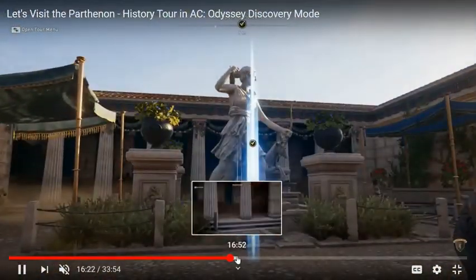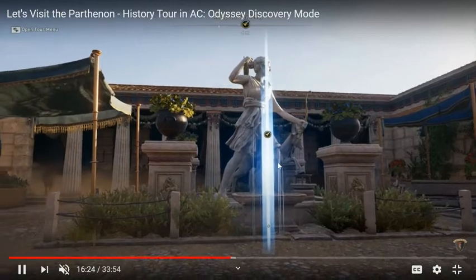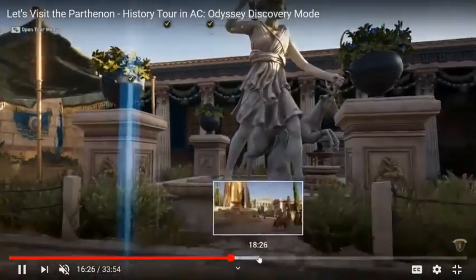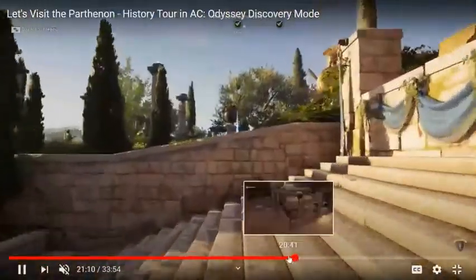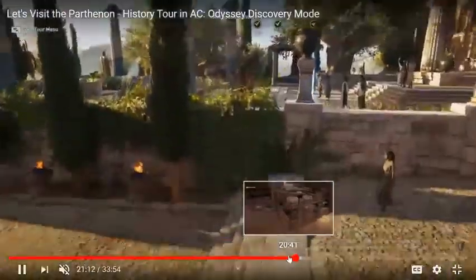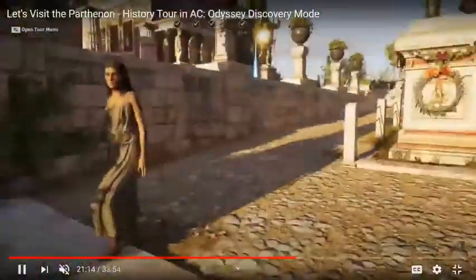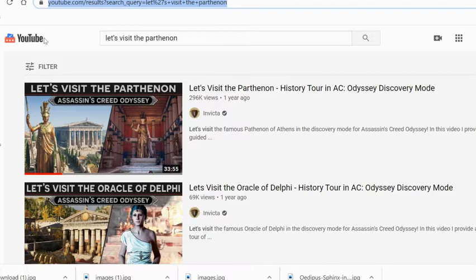Look at that. That's Artemis right there. That is the goddess of hunting. Oh, I gave away something that we're going to look at later. All right, anyways, go and check out this video. It is so cool. You'll walk around the Acropolis. All right, so I'm going to get back to our. All right, so here I am back at the PowerPoint. All right, we're going to move on.